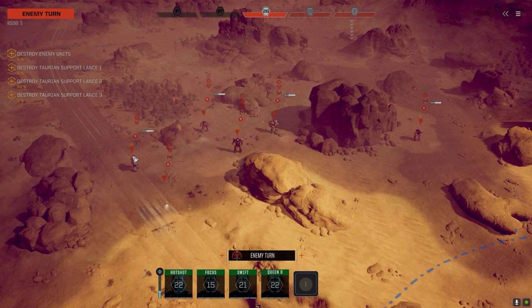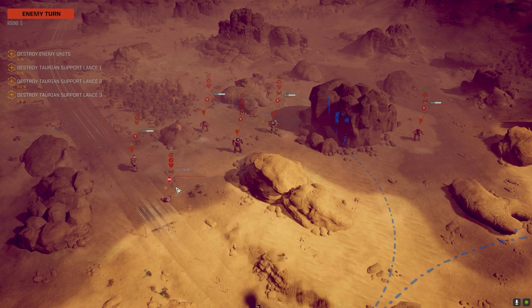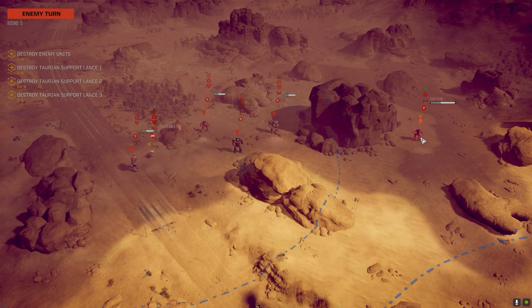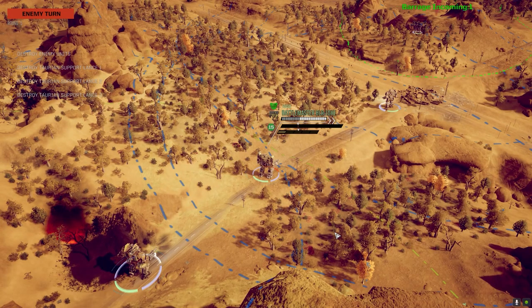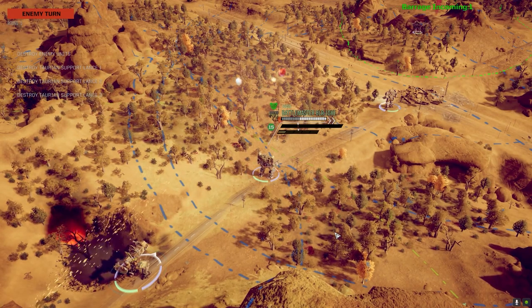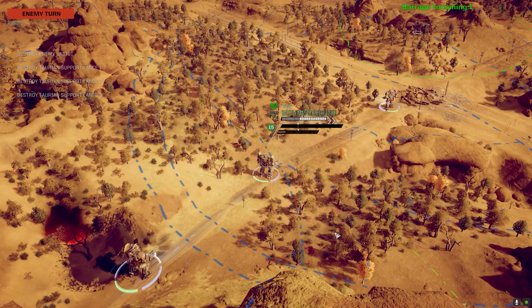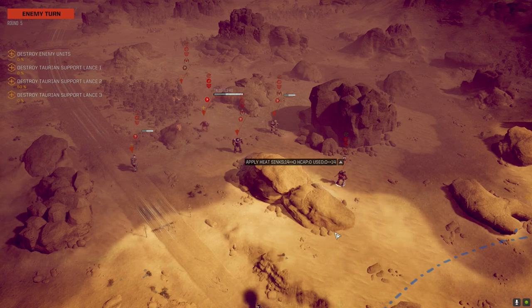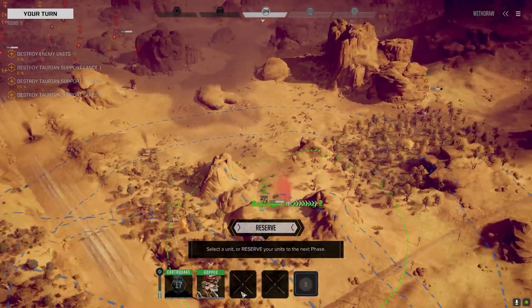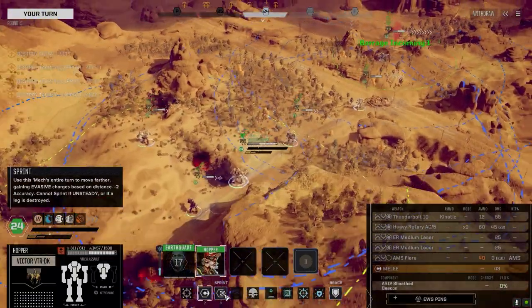So Cyclops, Atlas, the Banshee, Talos, another Talos. We got the Highlander 2Cs back here. Gotta remember he's got a Gauss rifle, so I gotta be very wary of that. Nice. They may make us come to them. Orders.